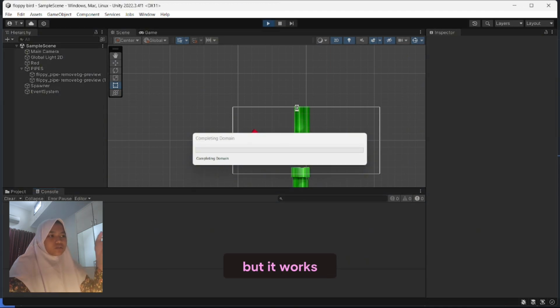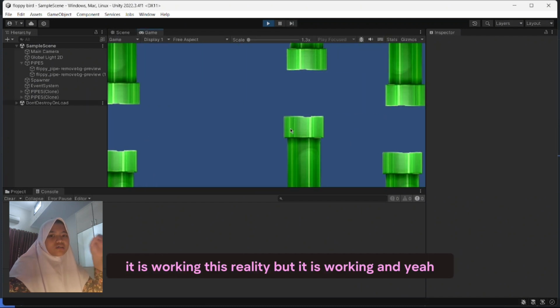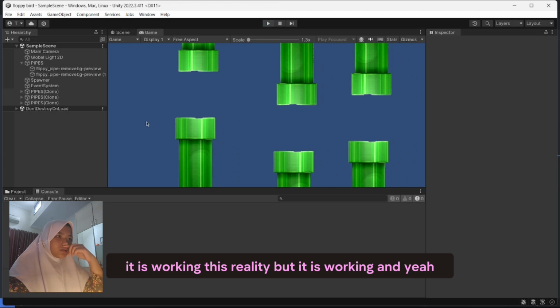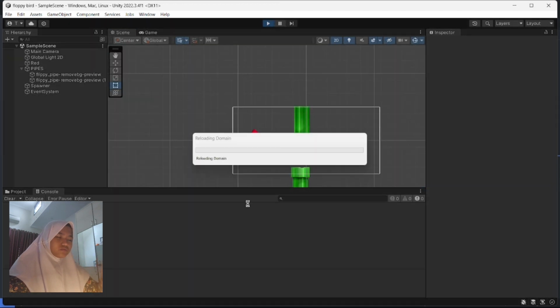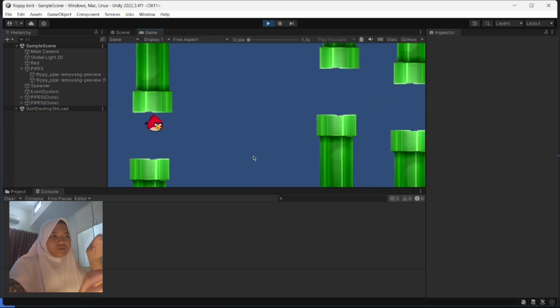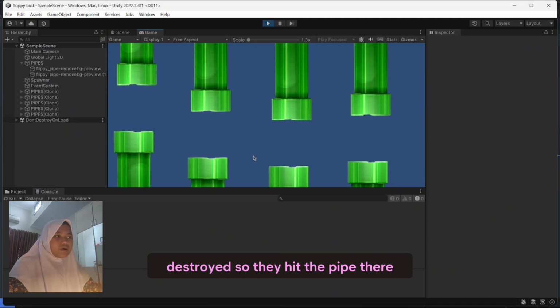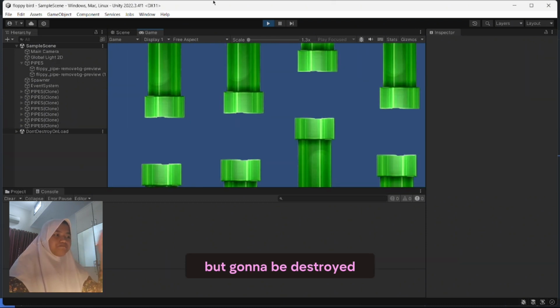It is working. It is really laggy, but it is working. And yeah, when it hits the pipe, the bird's gonna be destroyed.